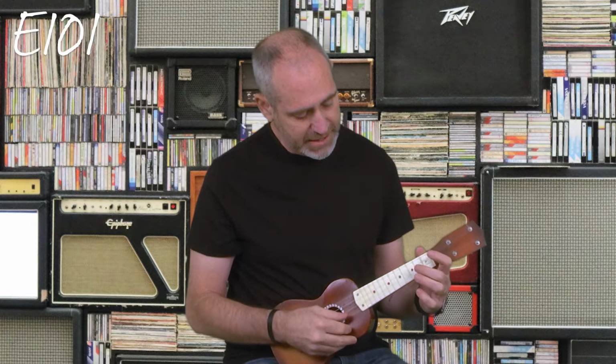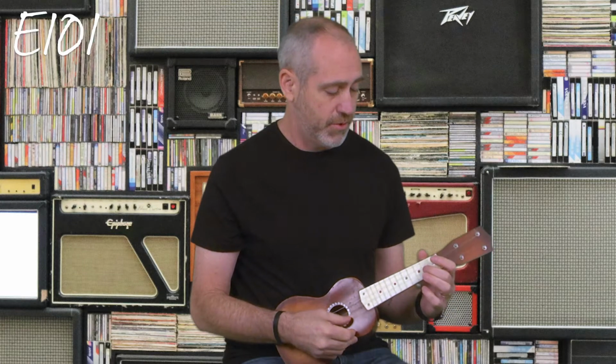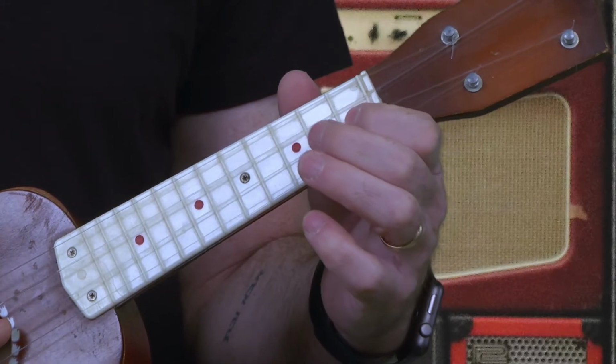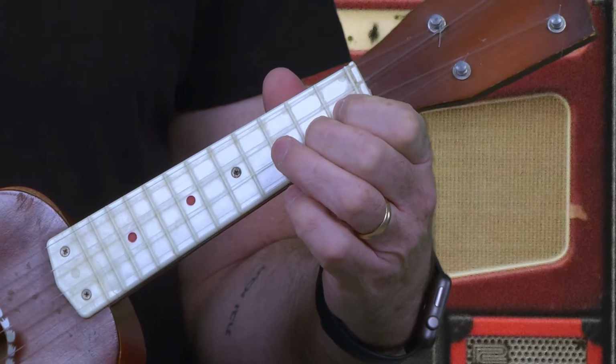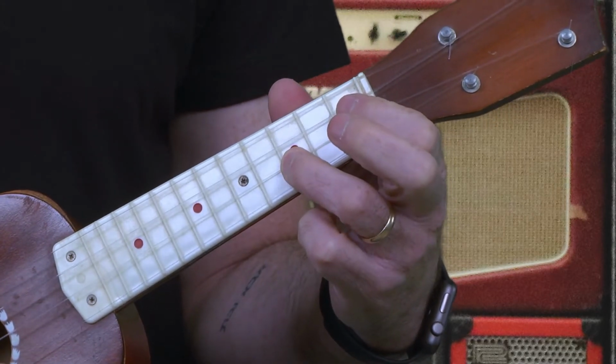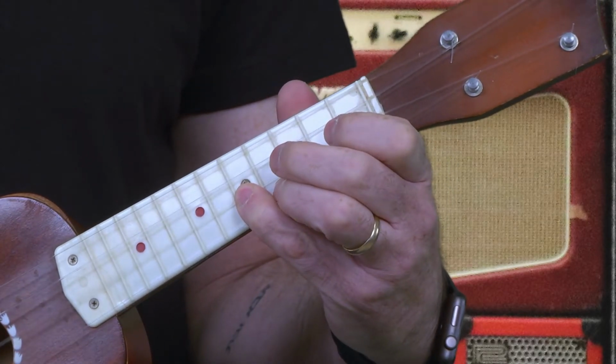Okay, now that brings us to the next string, okay? So the next string is tuned to an E. Now, the E is here open. So if we go up 1 fret, that's an F, F sharp, G, okay, then G sharp, and then A. Okay, now we're on the 5th fret, which is A, and that's the same note as the next string down, the highest string or the lowest string physically.